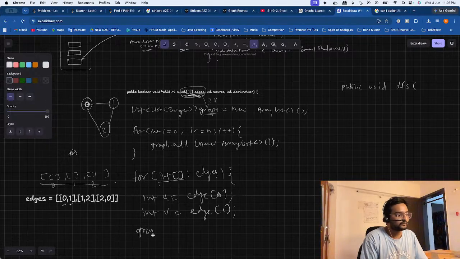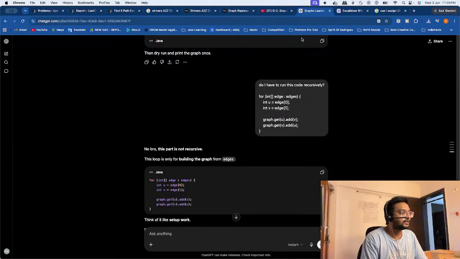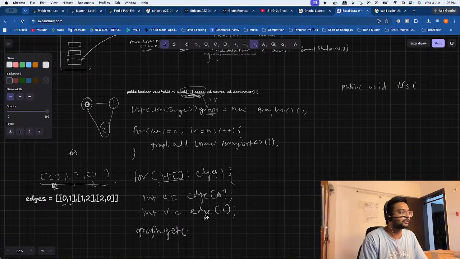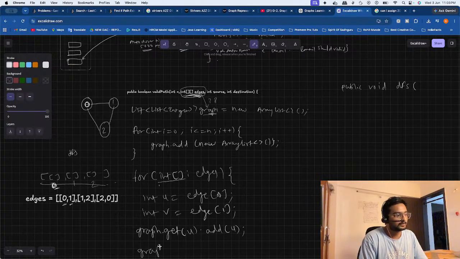Now for the graph, get u, so we want this position. So how is that position retrieved? U and v, it's the same position they have taken. Graph get u, add v. And then graph get v, add u.